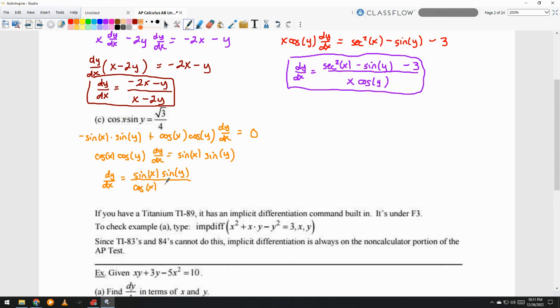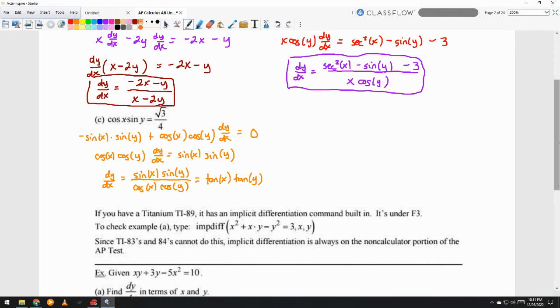All right, if you got your answer and left it like this, you are perfectly correct. But you may have noticed you could do a pretty simple simplification here using a trig identity. Sine x over cosine x is equal to tangent x. And sine y over cosine y is equal to tangent y. And that does look quite a bit simpler, so I kind of like to do that if possible. But again, not required. You just need to get your dy over dx by itself, and then you're good.